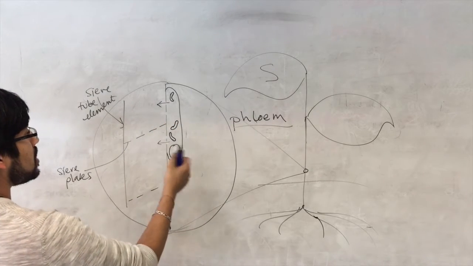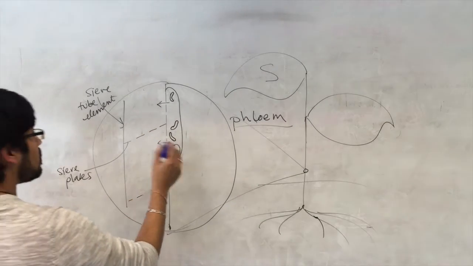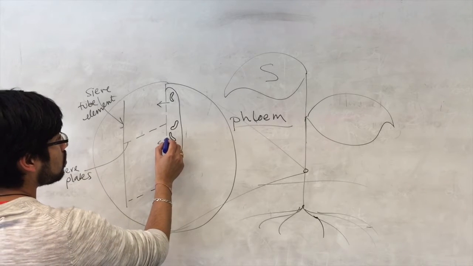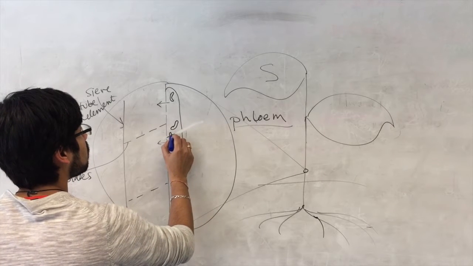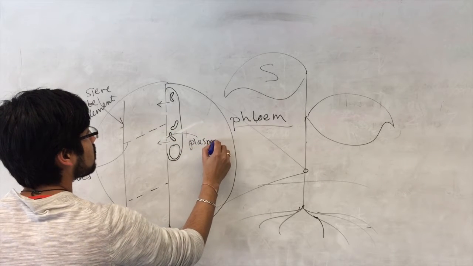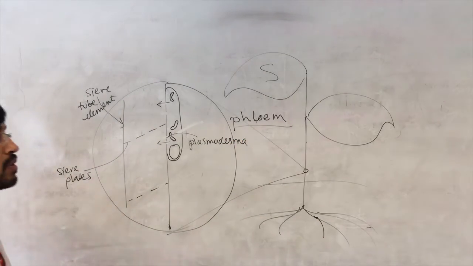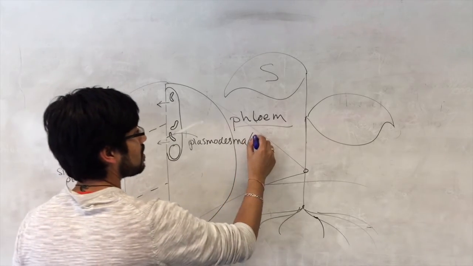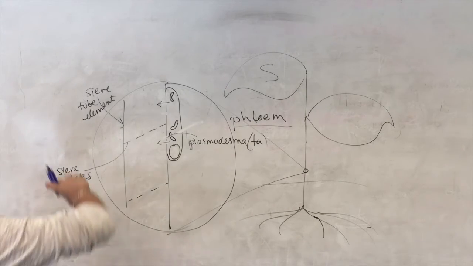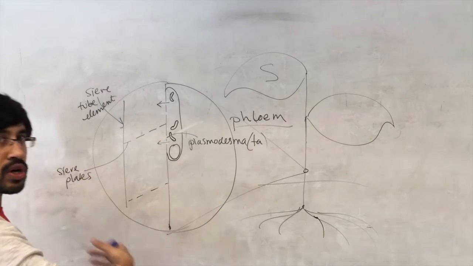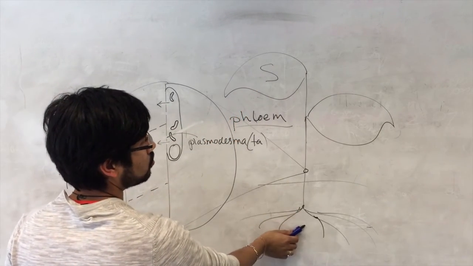Okay, and the exchange of materials between these two cell types is made easy because of these gaps, and these gaps we forgot to name, are called plasmodesma. Okay? Many gaps are called plasmodesma. A singular is plasmodesmata. Okay, guys? So that's the structure which is going to allow sucrose to move from a source to a sink.